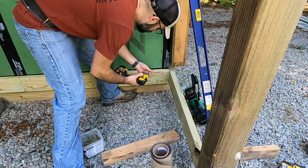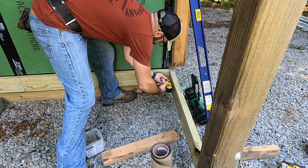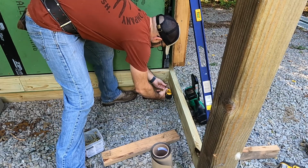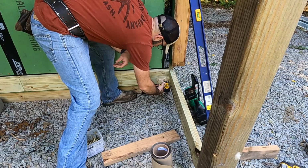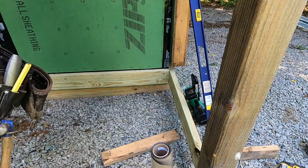So you need that solid piece of aluminum to protect the adhesive flashing from deteriorating over time. The other thing to consider when you're installing your ledger is how you're going to attach it to your structure. Different areas have different codes and different parameters as to what you can and can't do. But in my case, I'm going to use some structural lags, and I am staggering them every 12 to 18 inches, alternating from the top and the bottom.